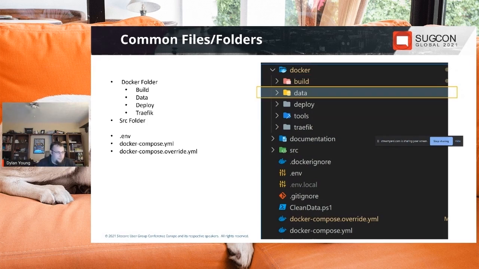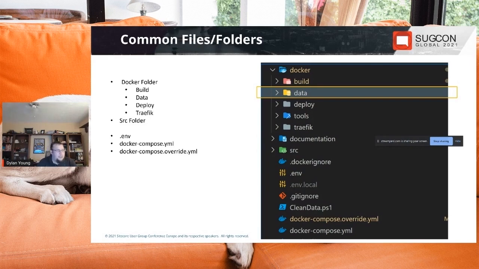There is a data folder. A data folder typically contains your log files. Everything that's within the data folder is usually volumes that you have mounted in your Docker Compose file. So like I said, log files, SQL MDF files, and your Solr cores will typically exist within this data folder. It's a useful folder if you want to see the contents of, maybe, your CM is not firing up. Well, if it's not firing up, it probably won't have logs. But if it's firing up and you want to check to see what else is in it, you can go from there.